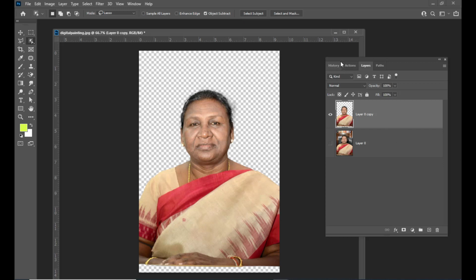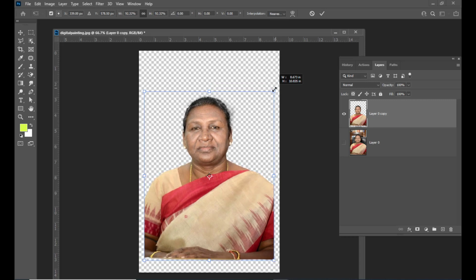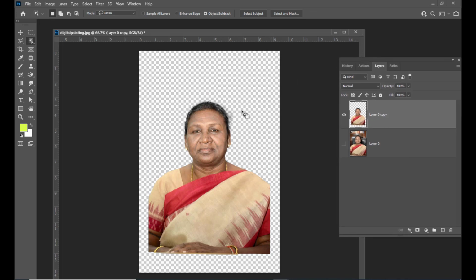Now we'll slightly scale her down. And we'll also select the lasso tool, and we don't want till the hands, we want only till her chest.